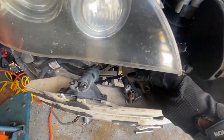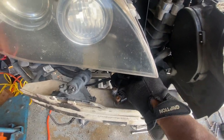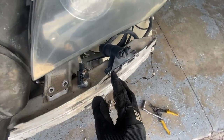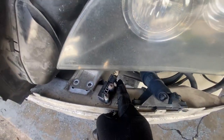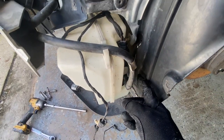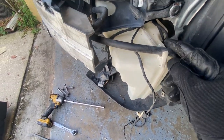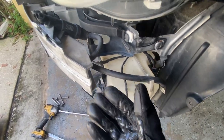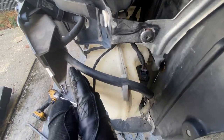And it seems all I gotta do is just unclip this sensor right here and leave that alone. Then come on this end, unclip here, that's removed also, and either unclip here off the reservoir, and yeah, that's all I gotta do. And then this whole piece will just come off easily.